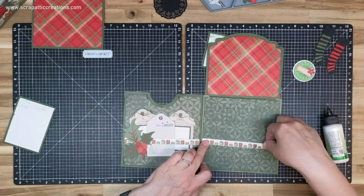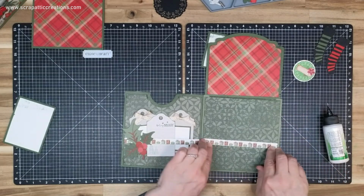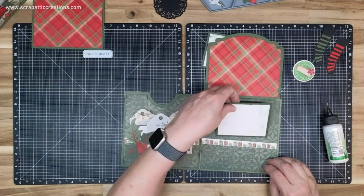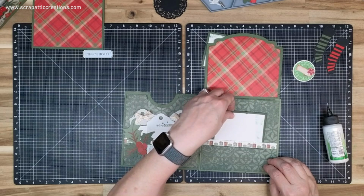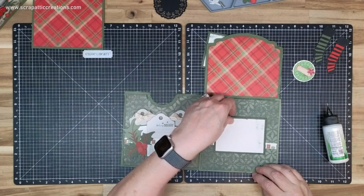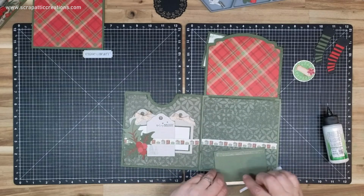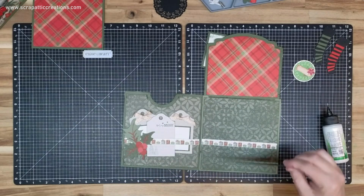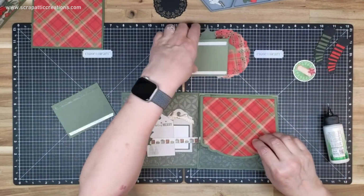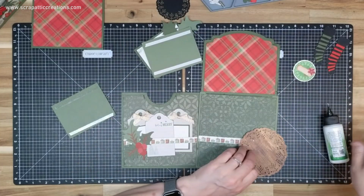So we'll go here and across. And then I'm just going to put a photo. I want to tuck it. I guess I could. I don't. I want to go over. Okay, I'm going over it. Oh, I wanted the doily. Where did I put the doily? I swear I'd lose my head if it wasn't attached today.